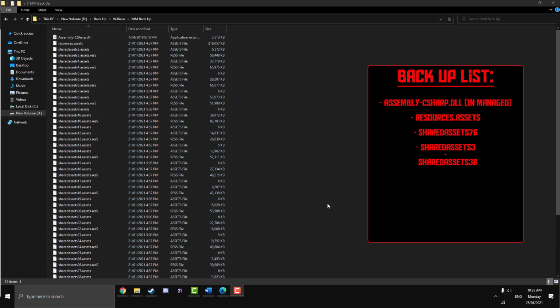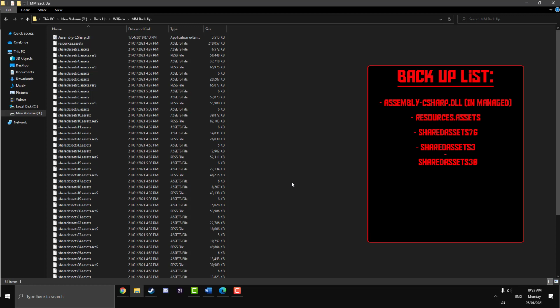All right, so I've just put together a little backup here, and for your eagle-eyed viewers, if you've noticed that my date modified is a bit out of whack with my Assembly-CSharp compared to all the others, it's because I've just freshly installed my game 4 days ago, you can tell. But I did actually install a mod for the video I did, which came out yesterday, for the start date. So that's just the 2020 start date. So my Assembly-CSharp is a bit different, but yours should all be the same. I just thought I'd explain it.